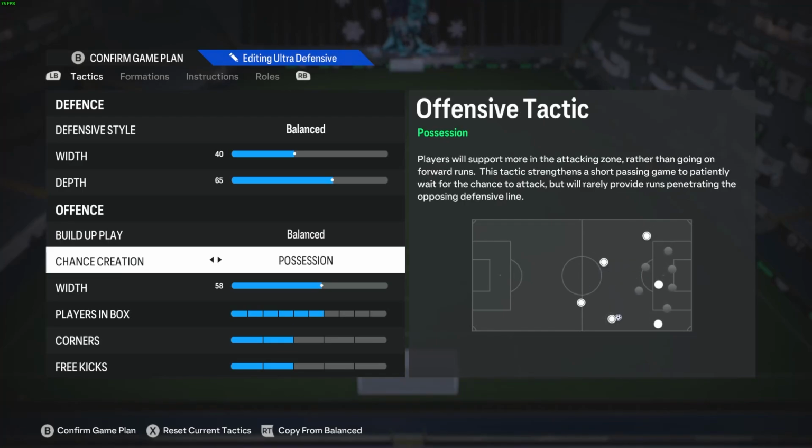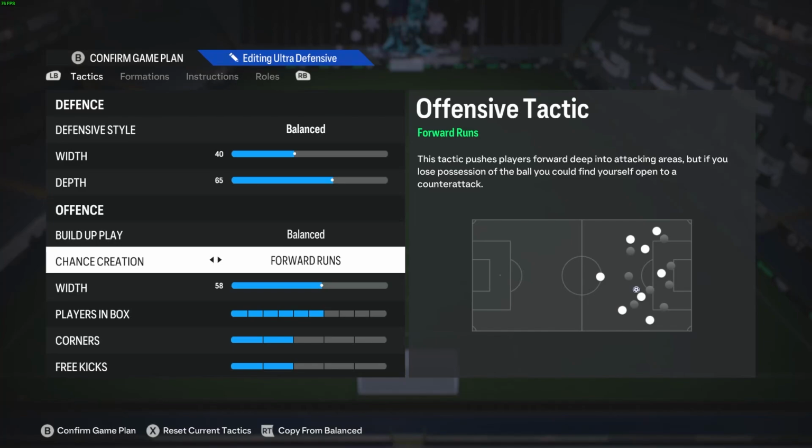Possession is useless because all it does is slow down the amount of runs that your team will make and the frequency that your players will make movements into open positions, in place of a safer, more conservative playstyle, which isn't really what you want because this game is really fast paced and the other teams are going to have really fast defenses, so you need as fast a build up as you can get. Forward runs is not that useful because all it does is remove the amount of players that are going to make movements into positions that can preserve possession. So everyone's just going to be moving forward, which is just going to make it hard to pass and hard to build up.